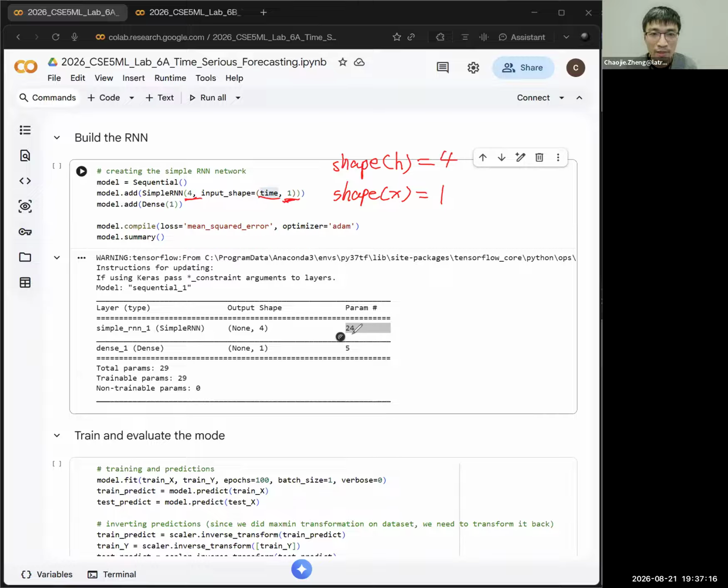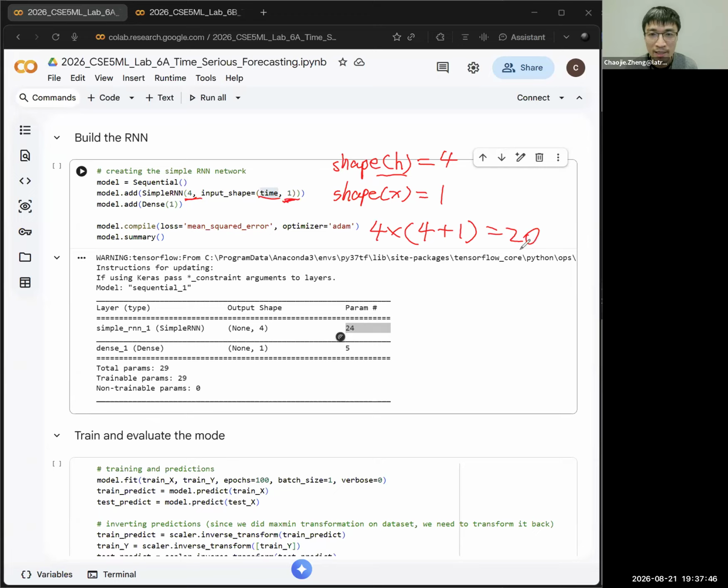So how to calculate this number? Recall that all these parameters are stored in the weight matrix of this RNN layer. And the size of the weight matrix would be 4, that is the shape of h, multiplied by the shape of h plus the shape of x. So that would be 20.